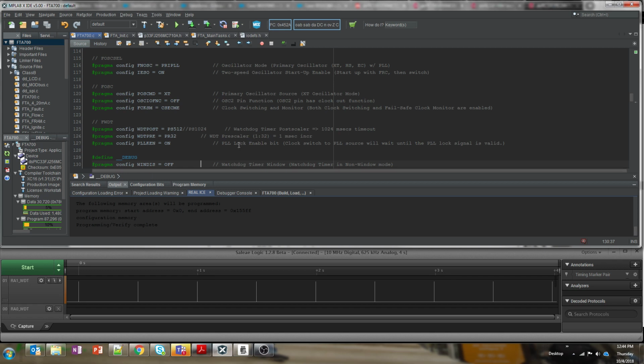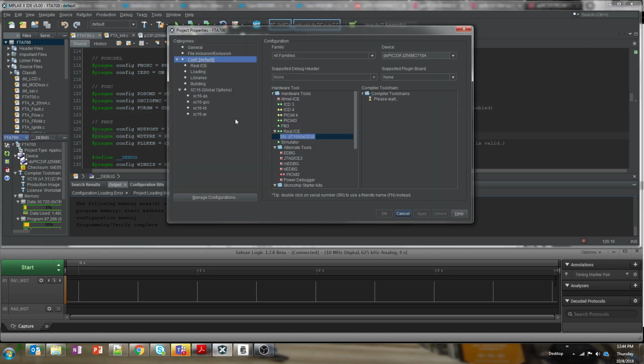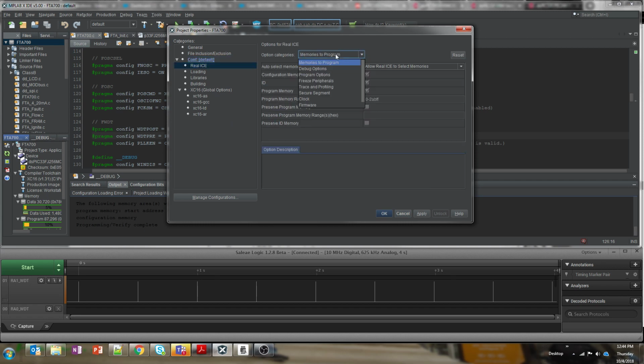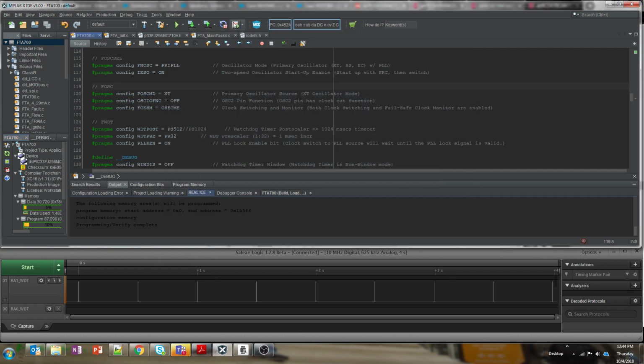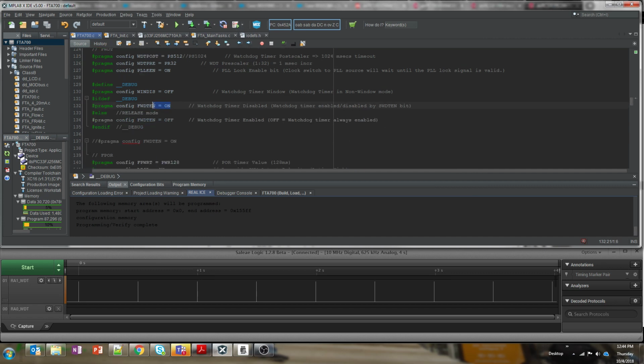So for some reason it does not show here, and in order for the debug mode to be consistent with the release mode, I changed the clock settings to about 20 MIPS, which is the same as the one that you are using in your code. Okay, so let's check. The watchdog timer is enabled and I'll try to debug.